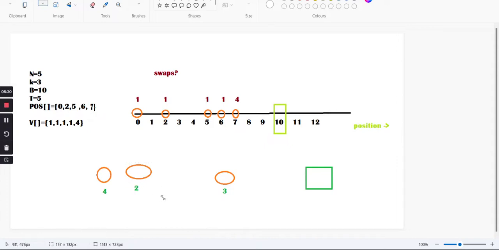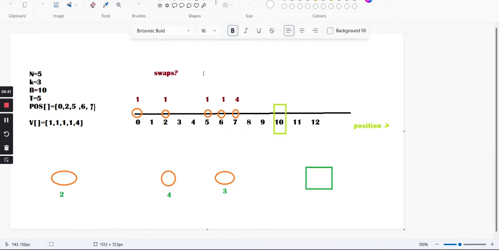Similarly, we can swap 2 and 4. So ship 4 will also continue moving in the forward direction and they will both reach the destination with their speeds. So this is what we need to do. We need to find the minimum number of swaps required. And also if it is not possible that at least k ships can reach in less than or equal to time t, we need to output -1.